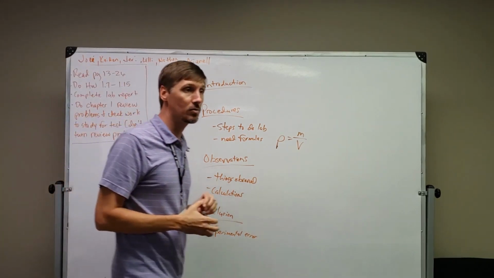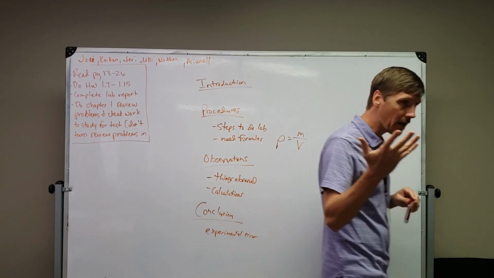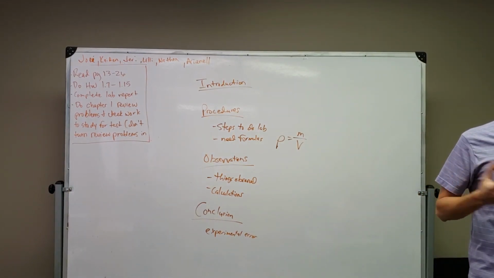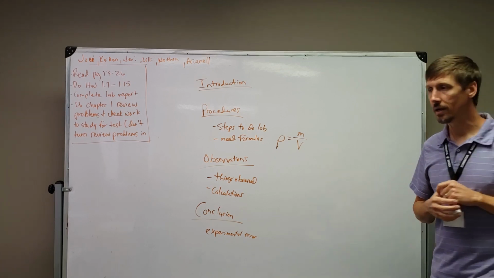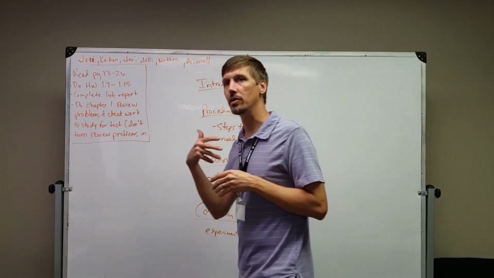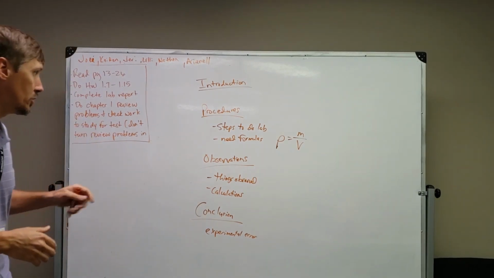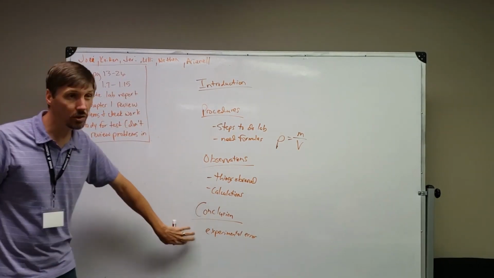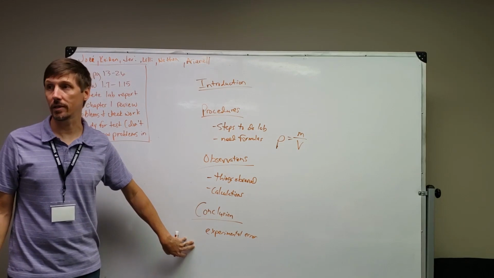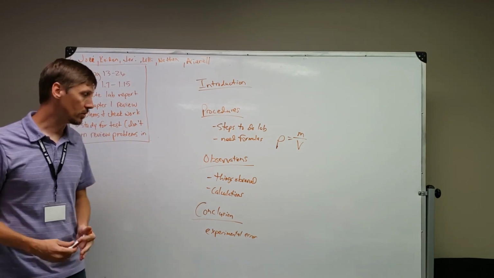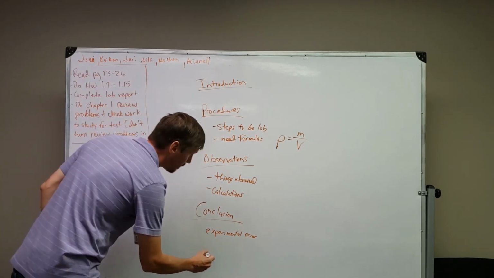Every experiment has experimental error. So just think about some way that you may have introduced error, right? This is not about right or wrong, but it's about you giving me a thoughtful answer, saying what you think and making sure that you include all these parts. So as long as you list experimental error, you're going to get 10 points of credit for that, right? But if you leave it off, you lose 10 points. So I don't want you to do that. I don't want you to lose those points.